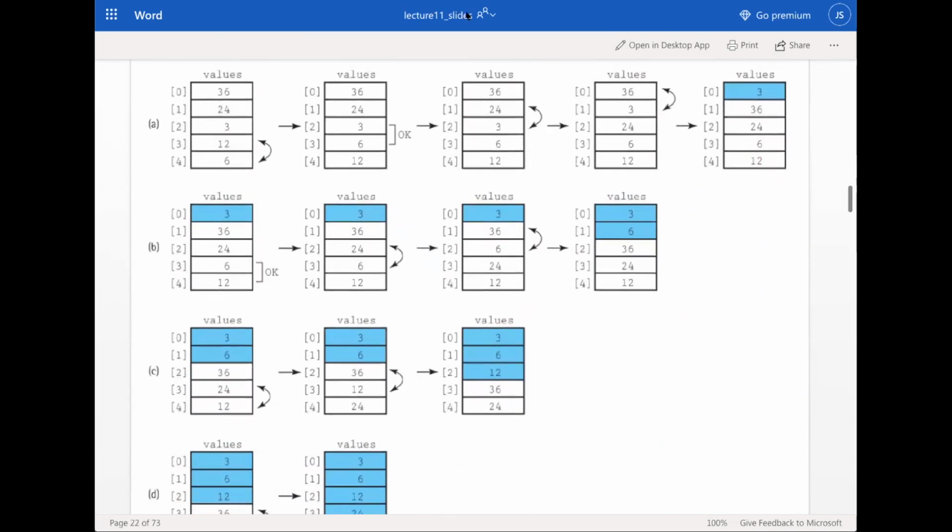In the very beginning, this red part, which is the outer loop, is responsible for orchestrating the order of the sorted elements. This is iteration number 1, iteration number 2. This red part, the sorted number of elements in this case is 1, in this case is 2, in this case is 3, and in this case is 4. So this is the outer loop in red.